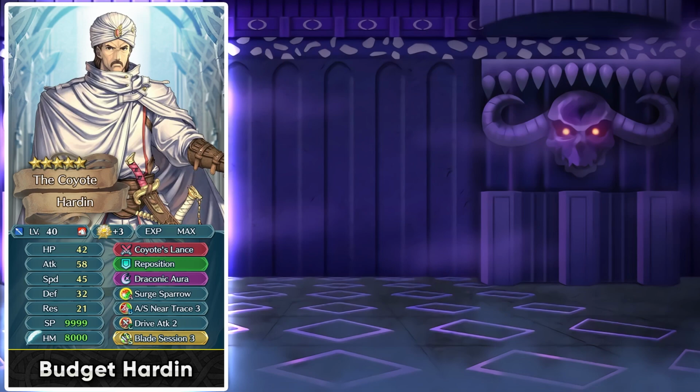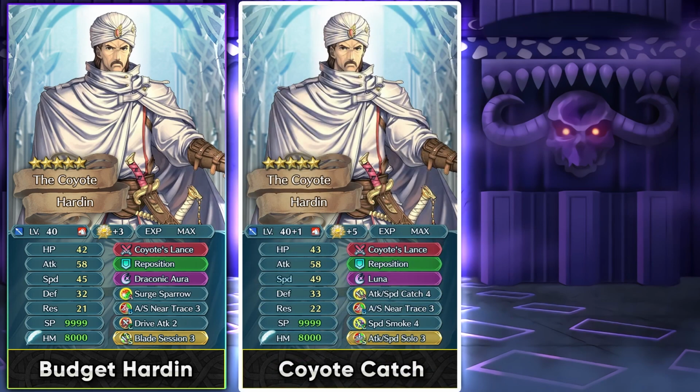But if you want to use him in the mixed phase, then Attack Speed Catch 4 is something that you could run on him. And he already gets the speed buff, so Speed Smoke 4 is not really going to be helping you with the visible buff effect, but can provide you that damage reduction, which is going to be stacking up with Coyote's Lance damage reduction to provide you for a total of 64% damage reduction on foe's first attack. And you can also get the damage reduction on foe's second attack in case that they have Brave Weapon or can double Hardin in the enemy phase.